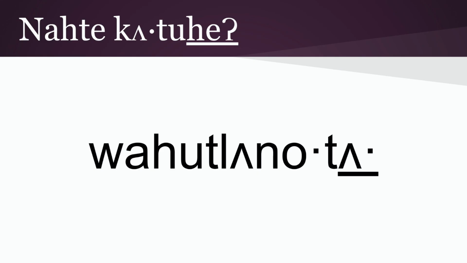Okay, next one is wahundlanod, wahundlanod. We see wah. Which set does wah come from? We see who. That's the pronoun, but remember, that looked like it had changed from perhaps lu. Do you remember what lu means? And then the rest of the verb, we know that wah is part of the past tense. Lu is three or more males. They played music. That is the whole meaning of wahundlanod. The three or more males played music, okay?